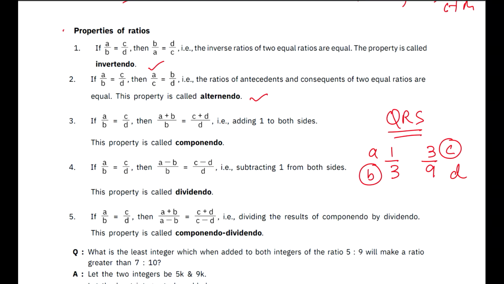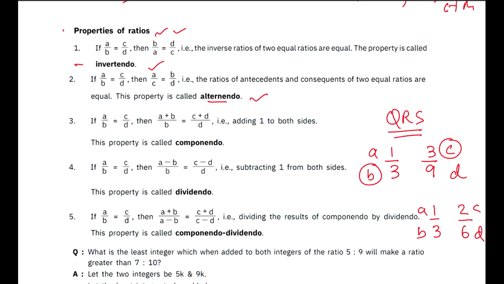But if you take a normal example, you can go by 1 by 3 and multiply it by 2 to get 2 by 6. So this will be your A, this will be your B, this will be your C, this will be your D. Now you can apply this example to all the properties given above. If you just invert the positions, that is, exchange the numerator and denominator, that is the reciprocal, you would see that the ratio still holds true, and that is called the invertendo rule. The purpose behind knowing this is that when you are asked to solve or simplify some ratios, you can apply these properties to get your answer.